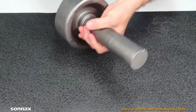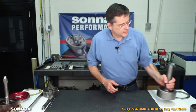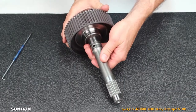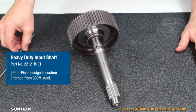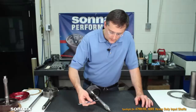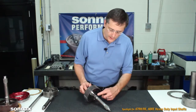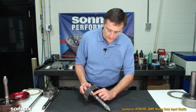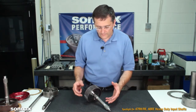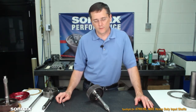Sonix has taken a completely different approach. We start with a one-piece 300M forging — that's high-strength 300M steel — that gets us to the most popular shaft on the market. This is our 300M high-strength steel forged one-piece input shaft. The shaft and hub are now one piece, so the metal flows from one to the other, and you no longer have the weak joint between the two. It's precisely designed and manufactured and has an excellent reputation as the most durable, trouble-free shaft on the market.